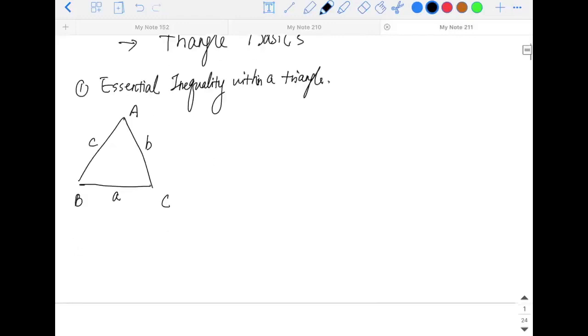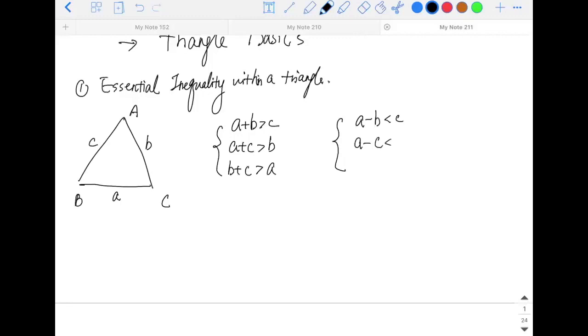So the triangle inequality goes like what? The sum of any two sides must be greater than the third one, right? This is actually a group. At the same time, the difference of any two sides must be less than the third one. Is that right? These are the basic information you know from before. So that being said, as long as you have a triangle, you automatically have 6 different inequalities.